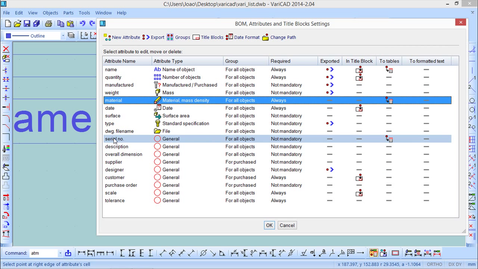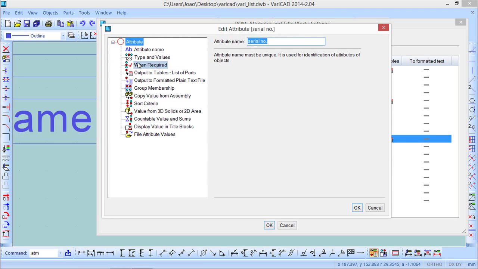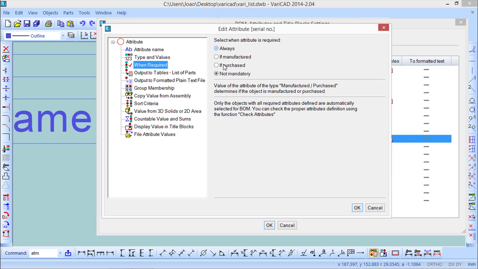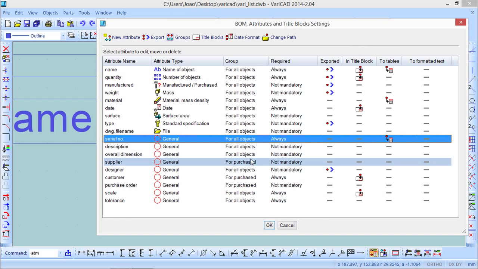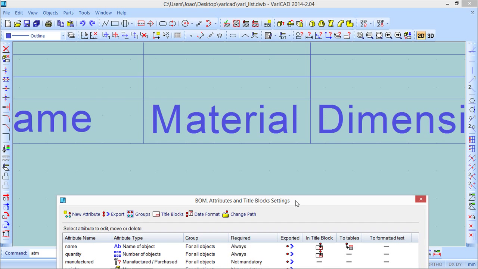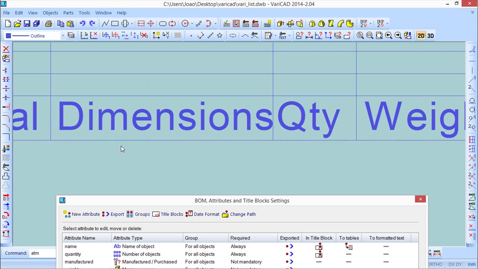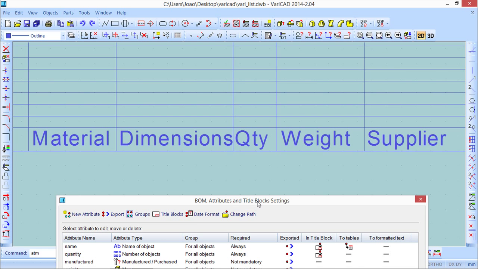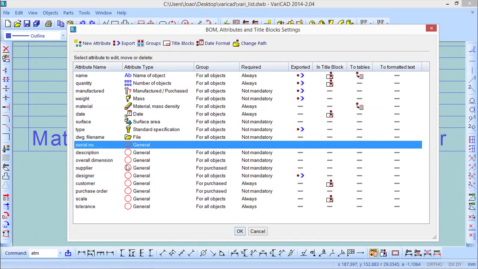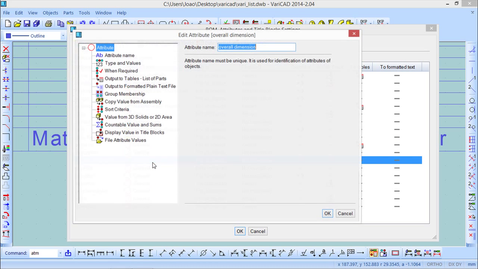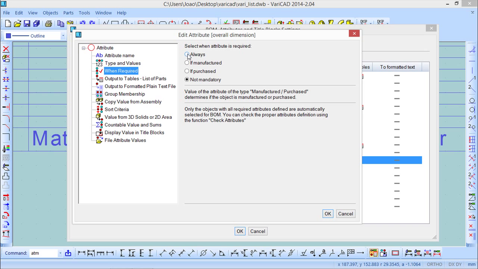So serial number, yes, I will change because I will put mandatory when required always. Now, okay, for example, the dimensions, for example, overall dimensions, edit, so required always, or let us say not mandatory, to be different.